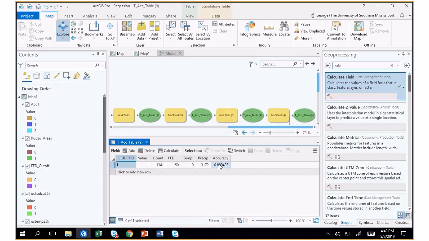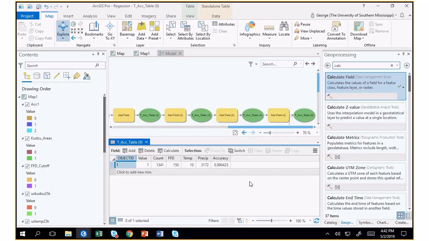So now every time we run this, if we change these input parameters, then we'll get a different accuracy result, and we'll just be able to run it over and over again. But it will always be saving it in the same place. So what I'm trying to say is, let's go ahead and save this table as kind of like the master table, and we'll always append to this table.